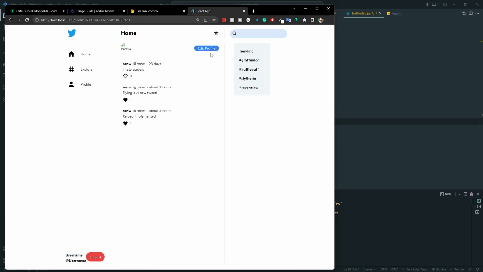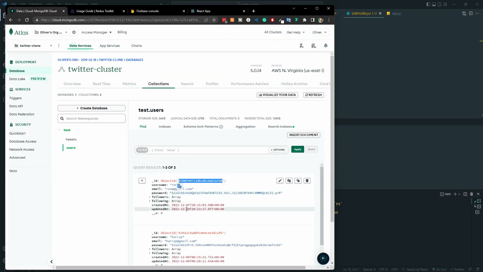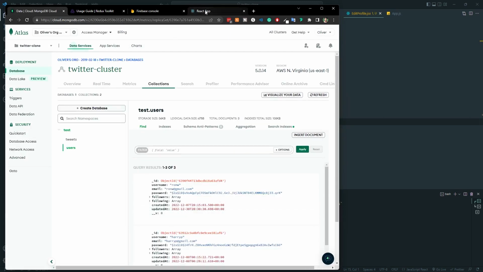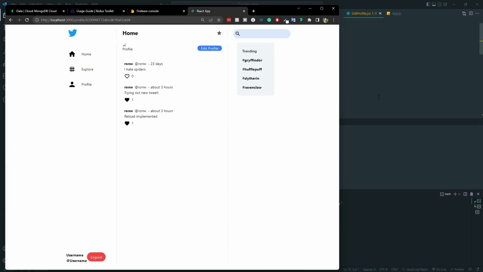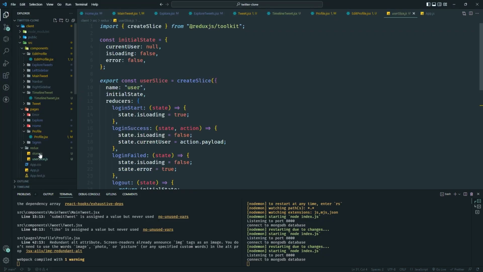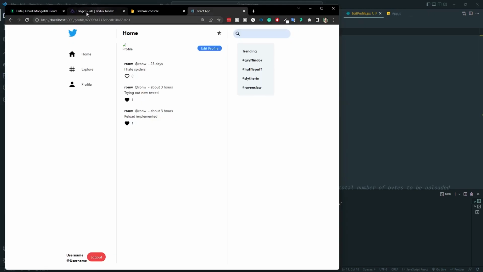Okay, so far what we have seen is when we upload a picture, it's not updating on our database, so it's not updating over here. Now, why is that? It could be a good time to do some debugging here. So when we're uploading, we are able to upload on the Redux. So our store gets a data property, a profile picture property that has a URL that works, but it's not working on the database side of things.